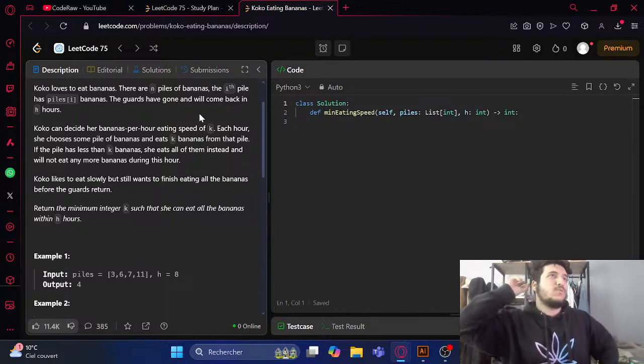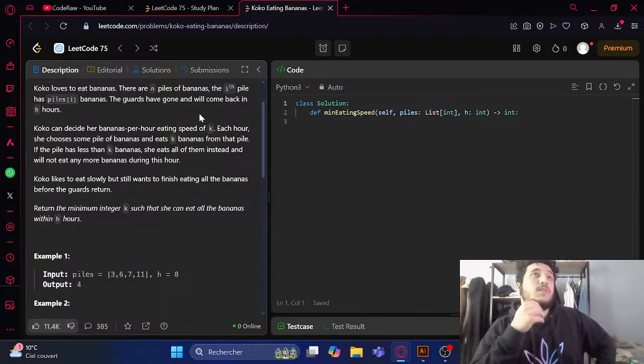Each hour she chooses some pile of bananas and eats k bananas from the pile. If the pile has less than k bananas, she eats all of them instead and will not eat any more bananas in this hour. Coco likes to eat slowly but still wants to finish eating all the bananas before the guards return. Return the minimum integer k such that she can eat all the bananas within h hours.